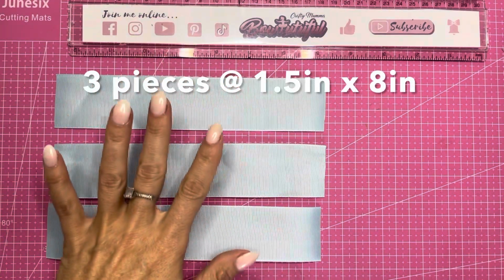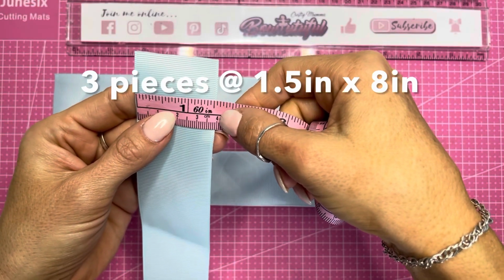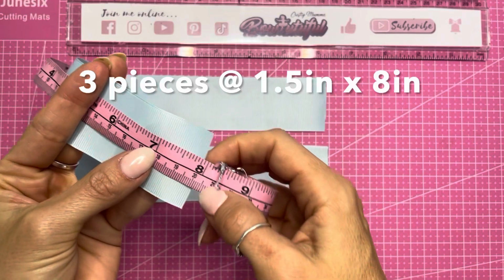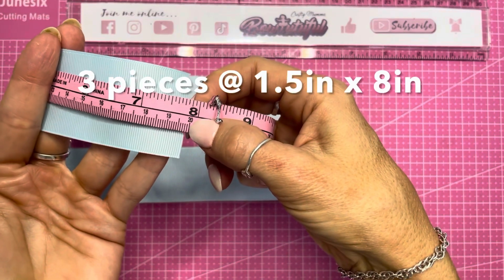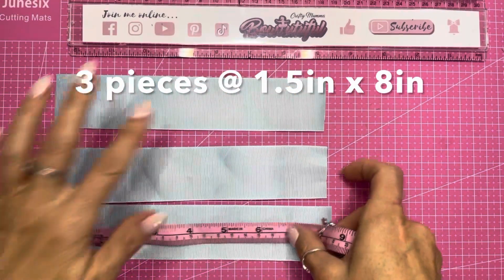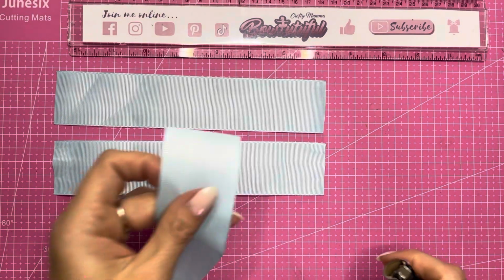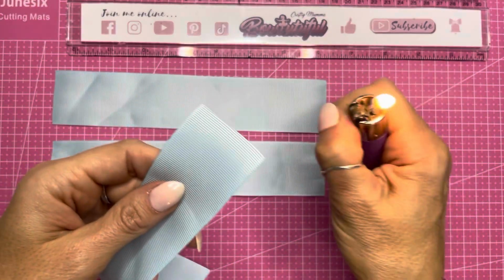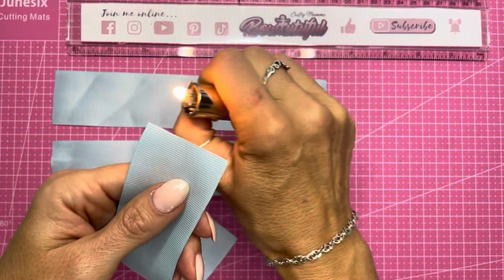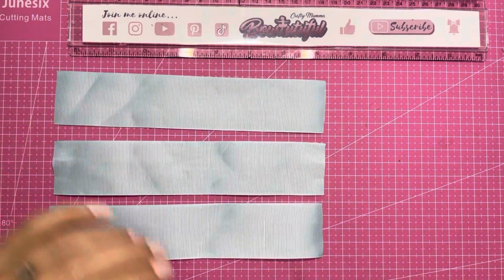So I've cut 3 pieces of ribbon, and all 3 pieces again are 1.5 inch wide or 4 centimetres wide, and all 3 pieces are cut to 20 centimetres in length or just under 8 inches in length. I've already heat sealed the ends of these 2. I will just show you on this piece. It's important to heat seal all of the ends of your ribbon where you've cut it, and this will prevent any fraying and get rid of any existing frays.